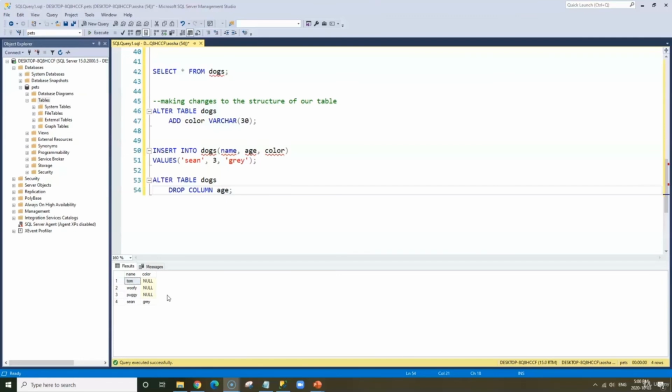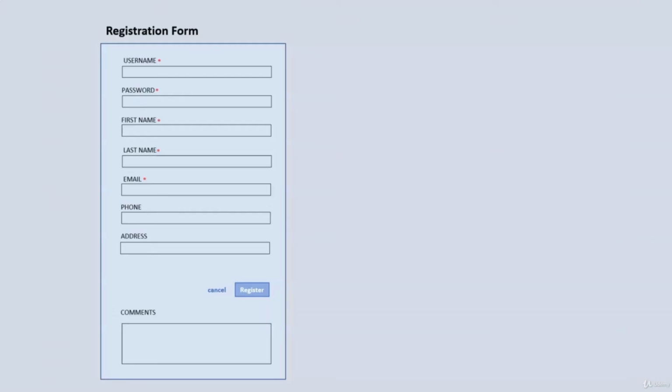So we want to enforce that this field is compulsory and a value has to be inserted. To give you a more practical example, you probably have had to fill out a form that looks like this, either when registering for a particular service or when buying a product.